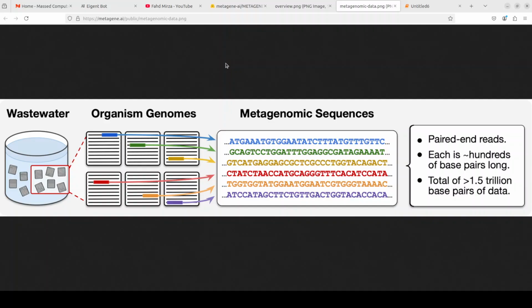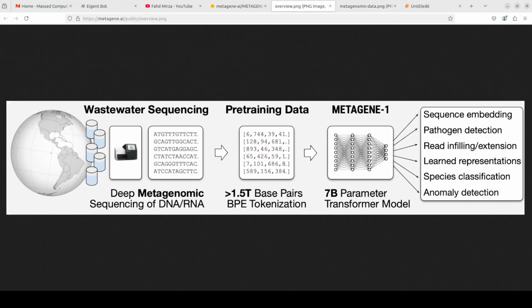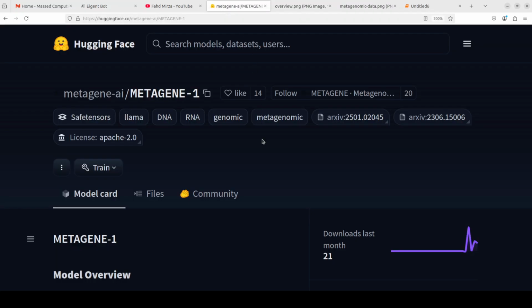This model can also identify genes associated with antimicrobial resistance, enabling early detection of AMR in pathogens. And this information can guide the development of effective treatment strategies and inform public health policy. It can also be used for real-time surveillance and monitoring of wastewater samples, providing timely insights into the presence and spread of these pathogens. And this rapid detection can enable swift response and intervention, reducing the risk of outbreaks.